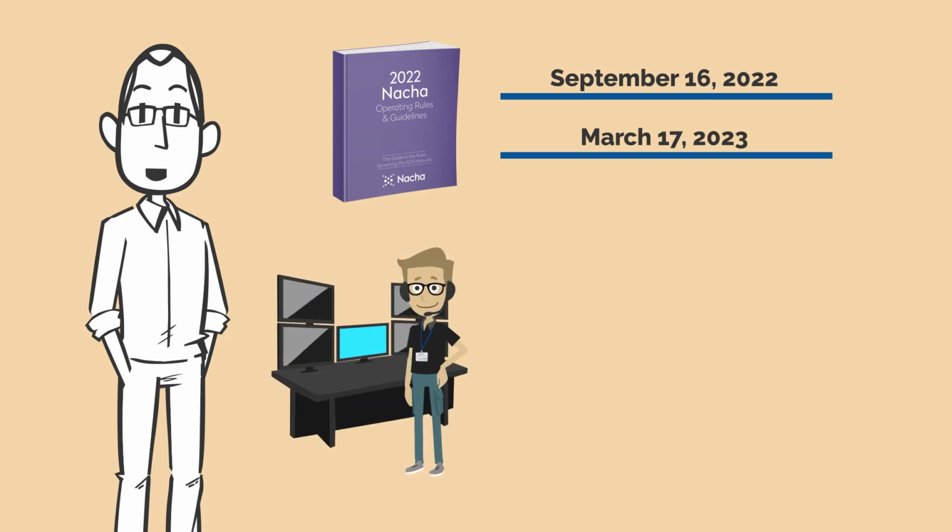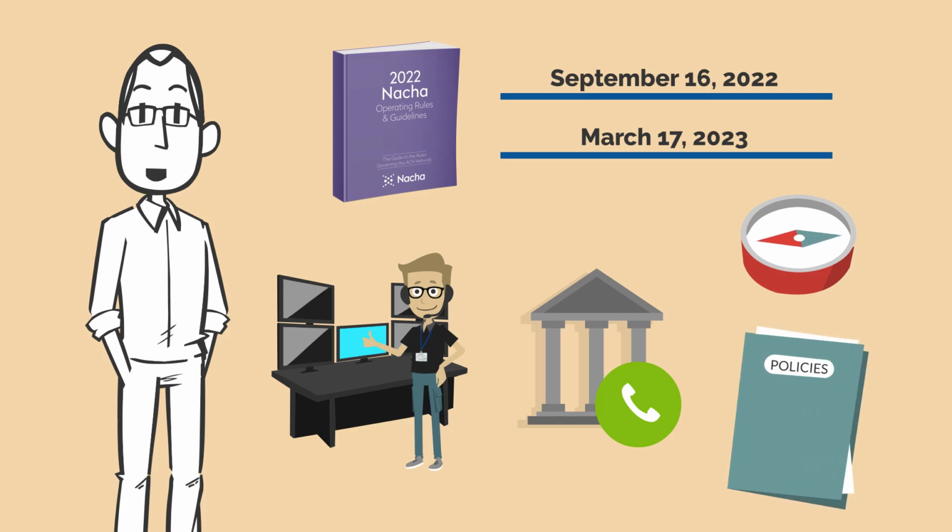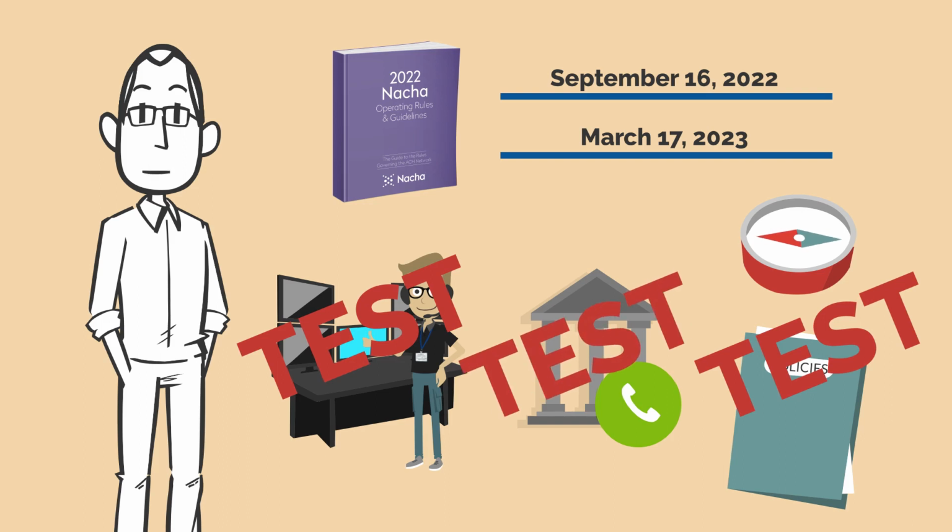Start reaching out to your IT staff to determine if your organization is sending microentries, how you are sending them, and how they are formatted. Contact your financial institution to determine how your microentry activity will be monitored. Map out your implementation plan, considering your system's requirements. Update your policies, procedures, and documentation. And lastly, don't forget to test with all applicable parties and train your staff on the new changes.